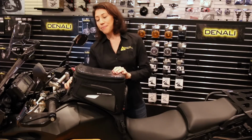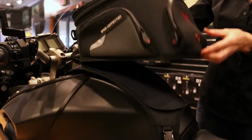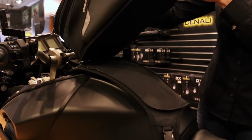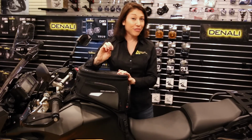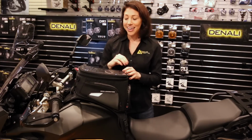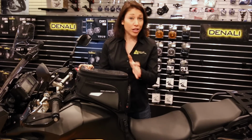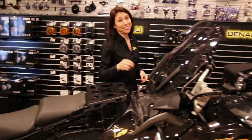And if you take the bag off of the base, in this case you would just unzip it, you're still going to leave the base and the straps behind, and not everybody likes that. So if you want a tank bag mounting system that gives you a very convenient way to take the bag on and off the bike, won't scratch your tank, and gives you a really secure fit while you're riding, I recommend you have a look at the tank ring mounting system.